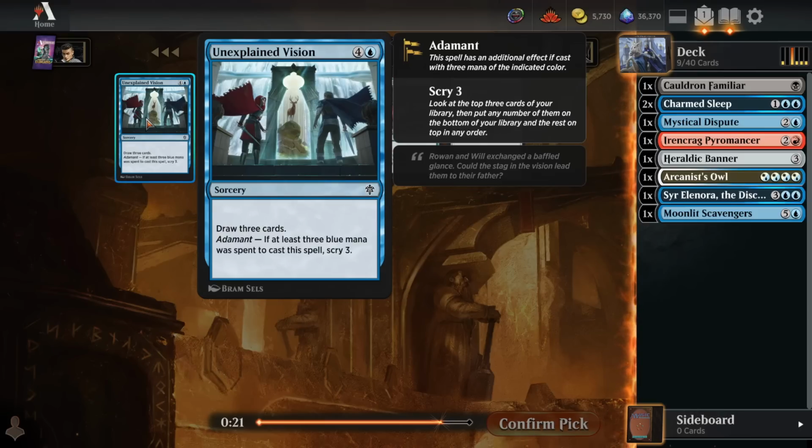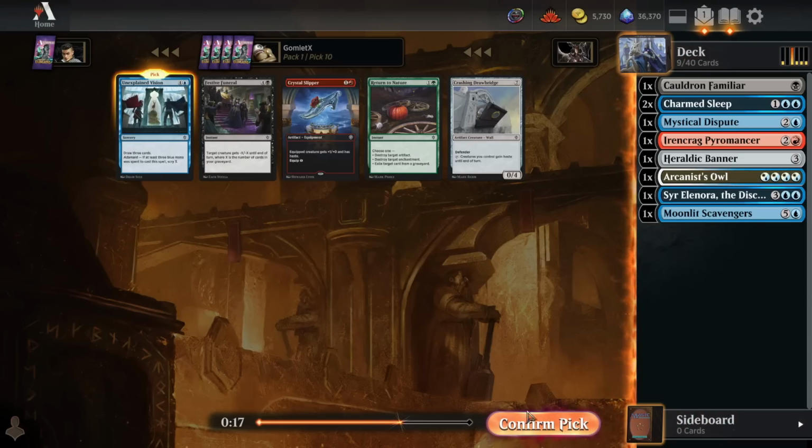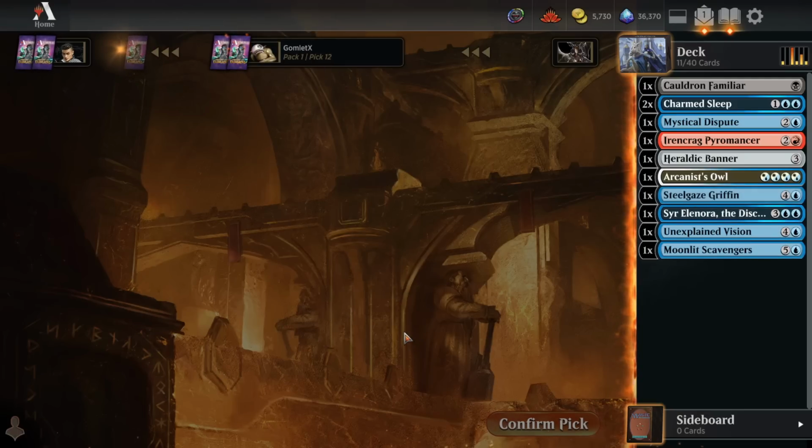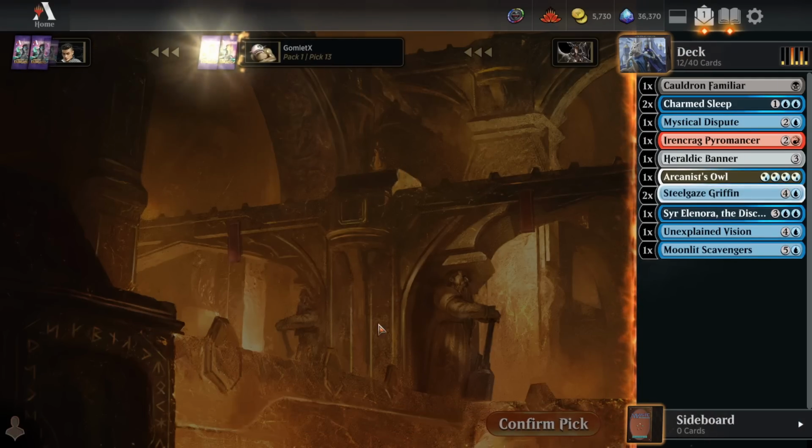Now we can take Unexplained Vision. We're already deep into blue, and this is a fantastic draw spell. Scry 3, draw 3. Technically you draw the 3 first, but still pretty good. Now we can take that Griffin.